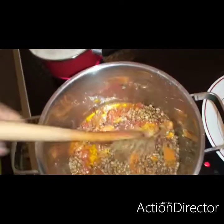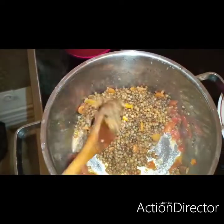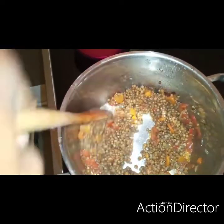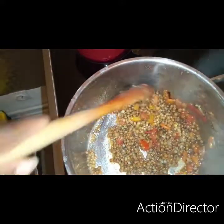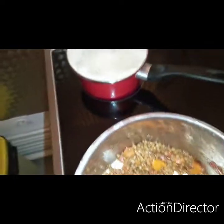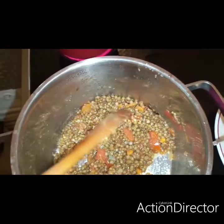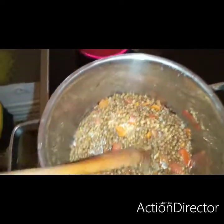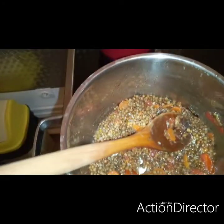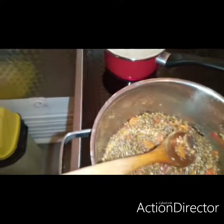It is too low. So, mélanger, c'est ça. This is it. Guys, this is what I'm looking for. I'm still waiting for the potato to cook. Voila. And now I'll be adding my cube, just a little. It doesn't need much.